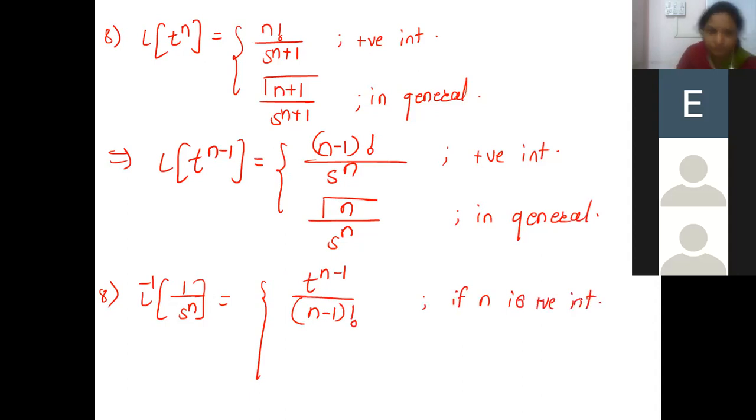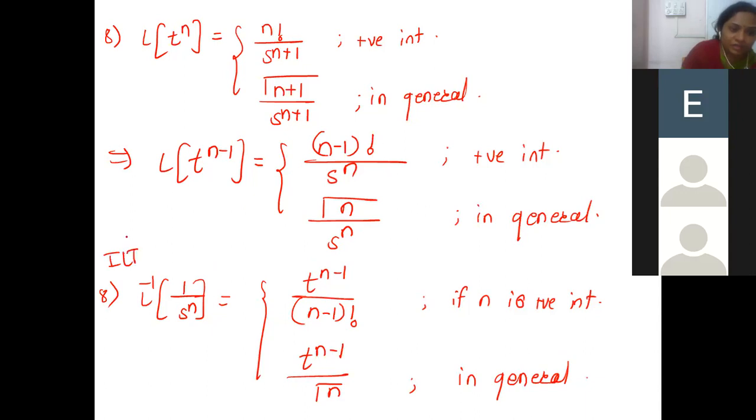Getting this formula? Yes ma'am. Right? Laplace inverse we are writing here, 1 upon s raised to n. हा फक्त इकडे शिफ्ट झाला, इकडे हा मल्टिप्लाय इकडे जाऊन डिवाइड होईल. Next formula, or it is Laplace inverse of this, t raised to n minus 1 upon gamma n, divide with gamma n, but it is in general. So yes, this is the next formula and last formula in inverse Laplace transform.